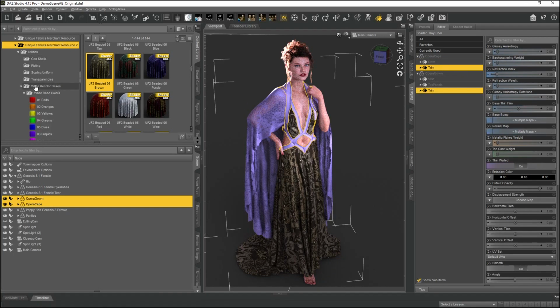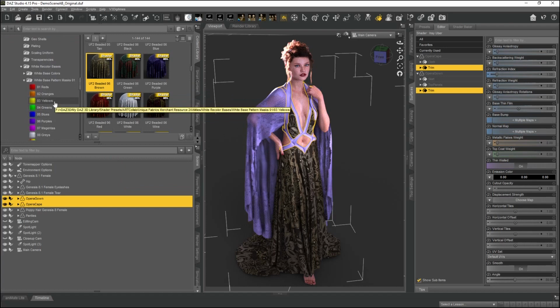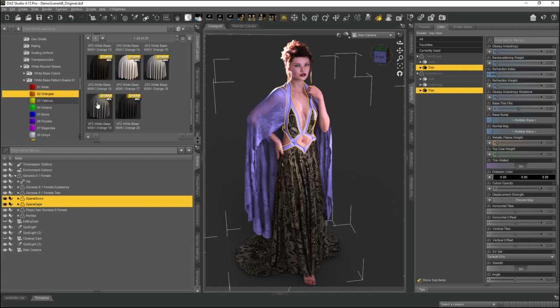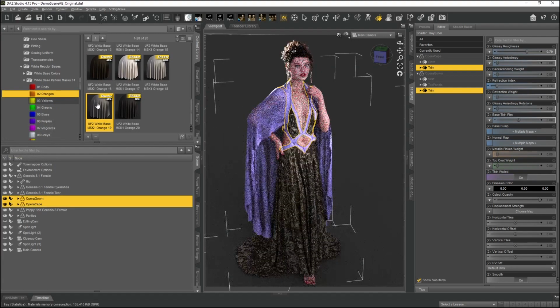hopefully this gives you a good idea of how to use the main presets, like how to use the base presets and what you're capable of doing with them. I'm getting sidetracked now because I'm having fun playing with this. You probably don't want to watch me play with the pack.